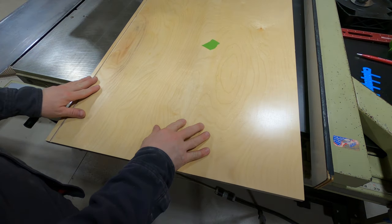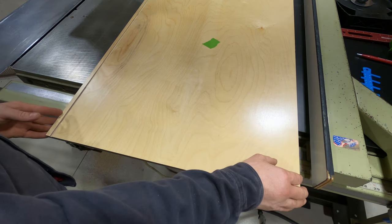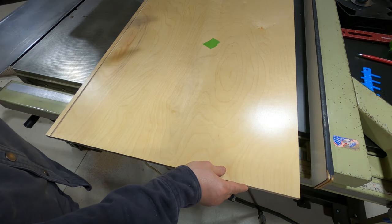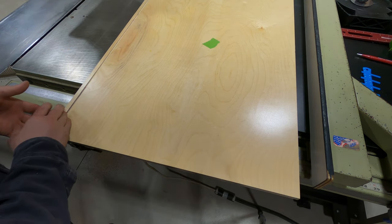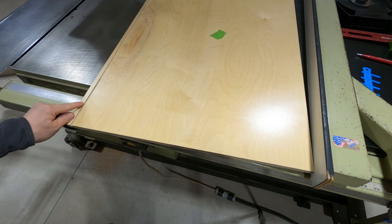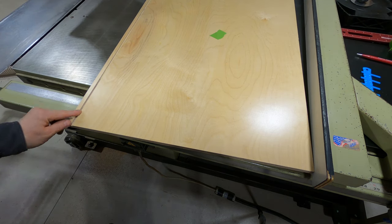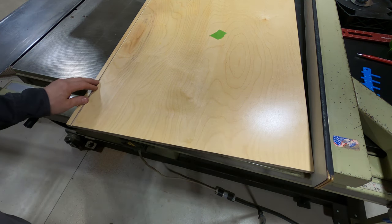So this is my bottom panel cut to size. Again, it's 34 and 15/16 wide by 23 1/4 deep. And I also cut the same 3/16 dado by 3/16 deep for the back panel.